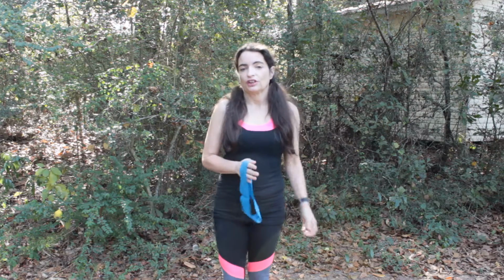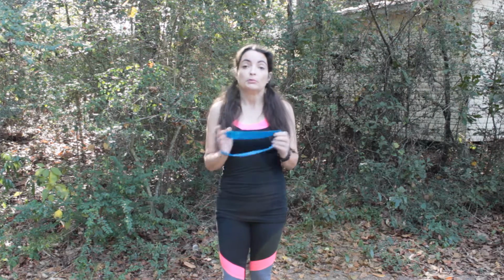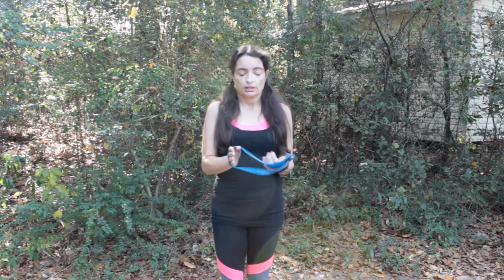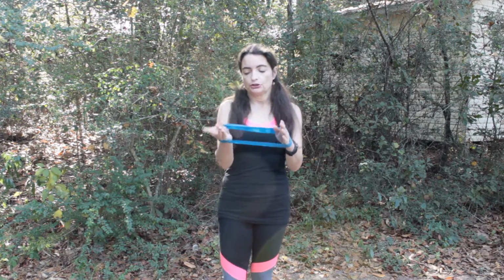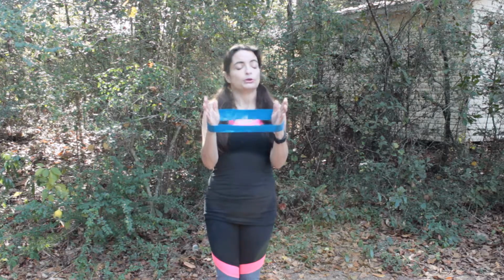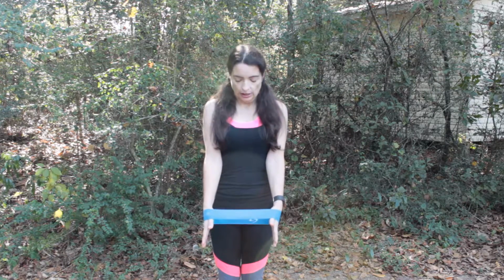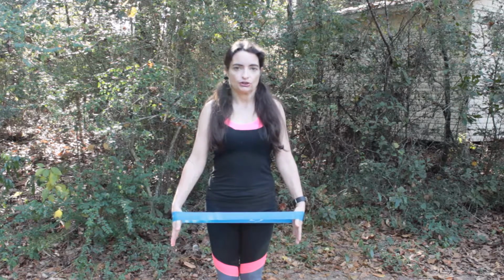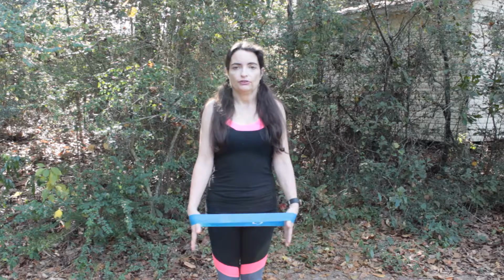The next 2 exercises that I'm going to show you look really similar, but they actually work different muscles in your shoulders. So the first one we're going to do, put the band around your wrist, and you hold your hands down here, keep your elbows straight, and you pull apart. And you should feel that on the outside of your shoulders. And you just do this a few times.